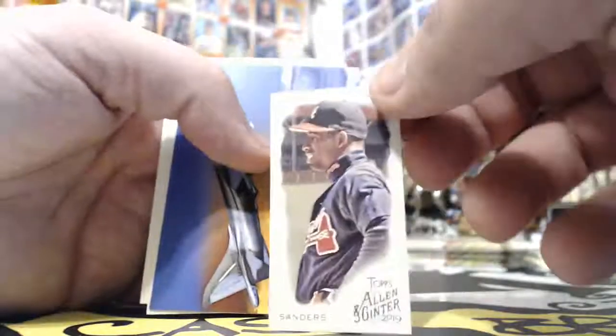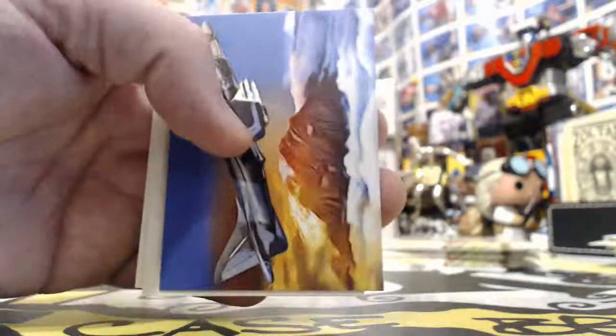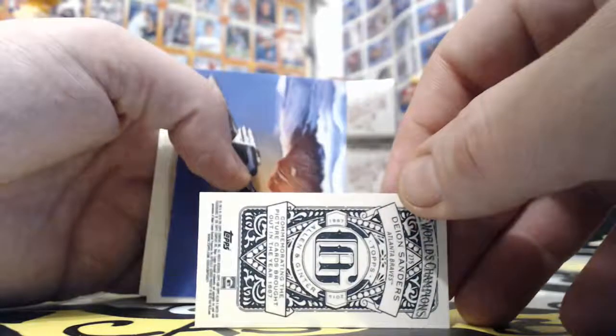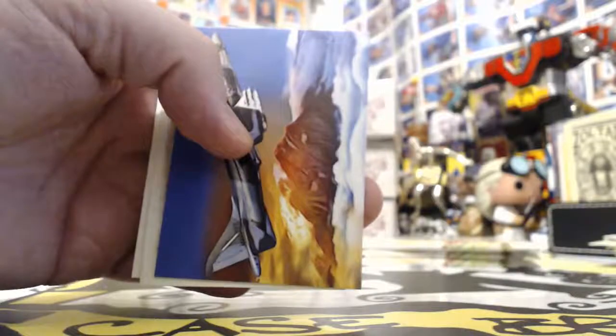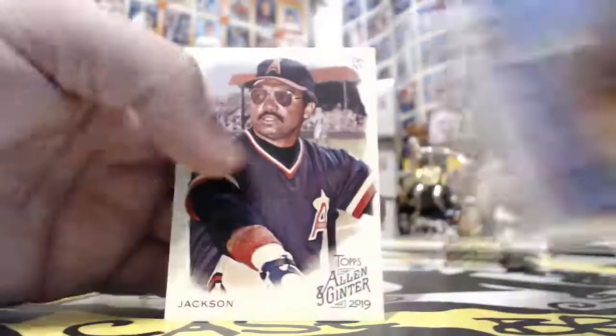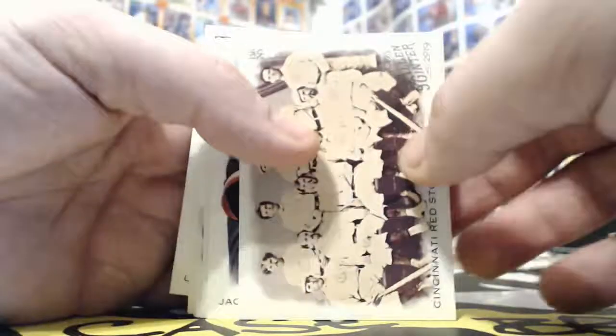All right, Neon Deion Sanders. That's a mini A&G back. You get like, what is it, one in every five packs? So four or five of those in every box. And then the black borders are like one in every 10 packs. And then you have all the tougher parallels.